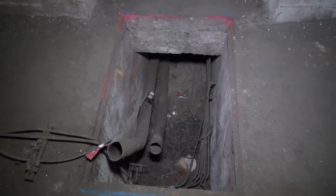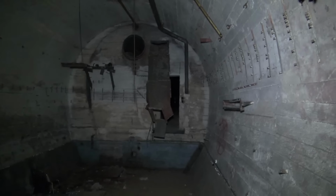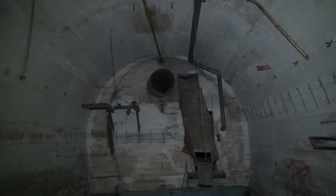So this is the kind of technical tunnel we have to crawl through in the other one. Another than this one. So I'm guessing there would have been a fuel cell in here, or if I didn't know any better, I would think there would have been a generator on these. Well, wait a minute, if there's ventilation, there would have been a generator to power the ventilators, wouldn't there? So there quite possibly would have been a motor or engine sitting here moving the fuel.